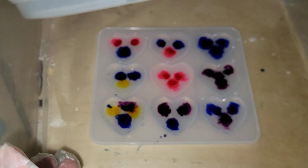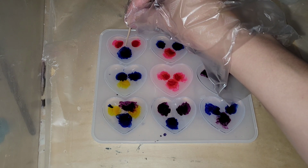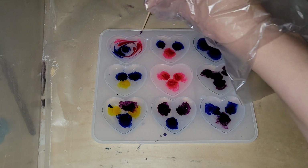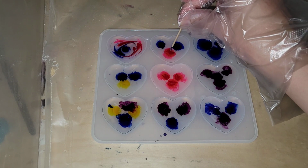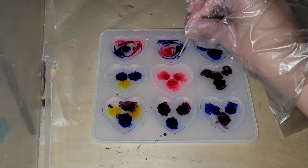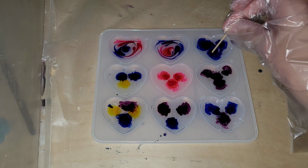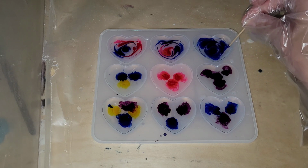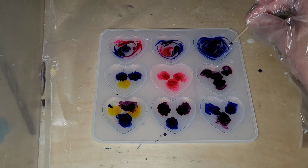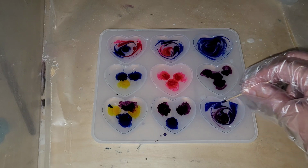I let these sit for 1 hour, for 60 minutes, and now I'm going to go in with a little toothpick and do some swirls. My plan for these was just to go in and do 1 swirl in the center and just kind of work my way out. On a few of these, I did do that, but then some of them I just couldn't restrain myself and I kept adding more swirls. The ones that I stuck with my plan and did 1 swirl in the center and worked my way out turned out better, and you'll see when we go in and demold these. But I was just having fun.